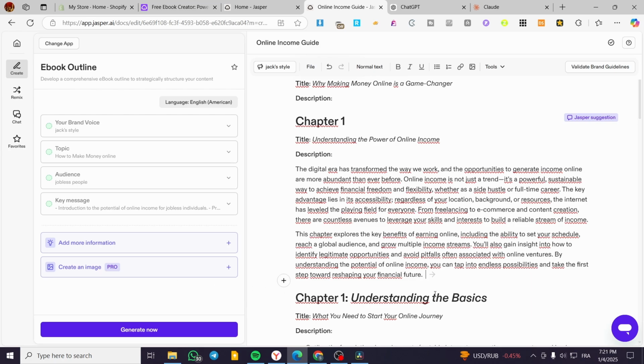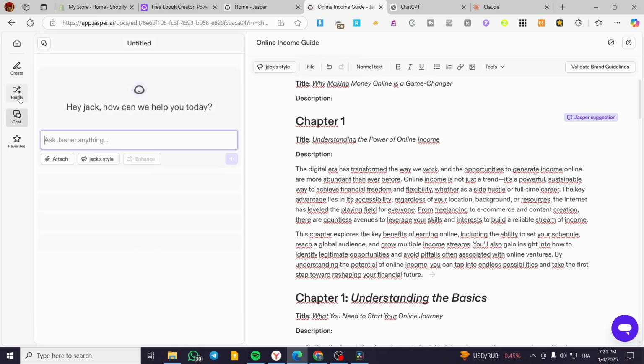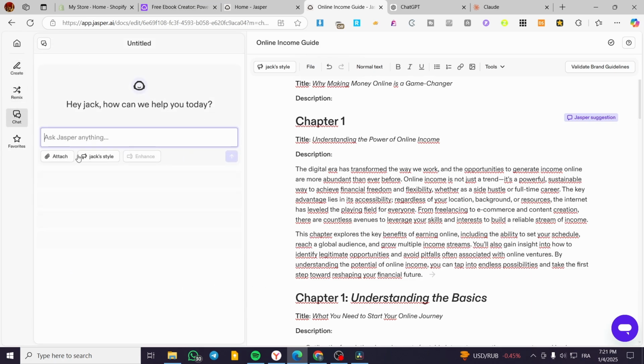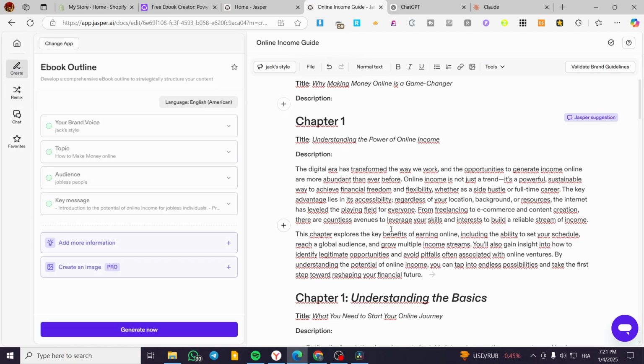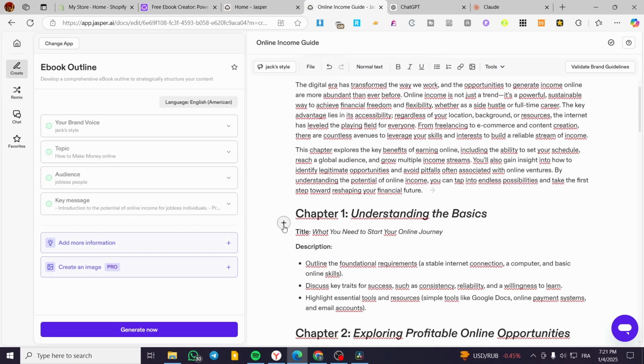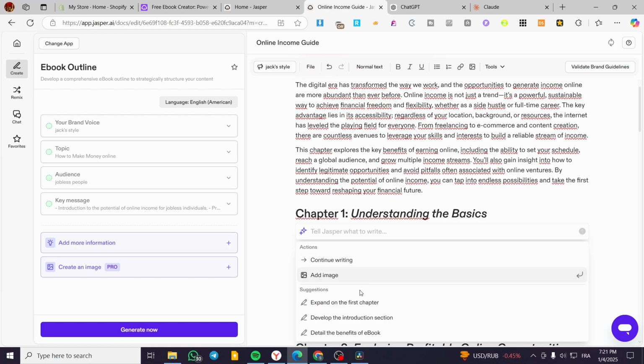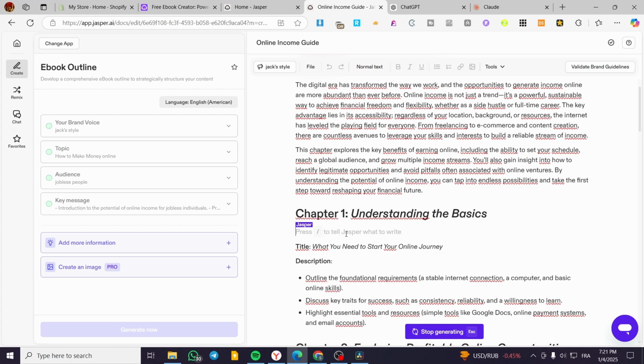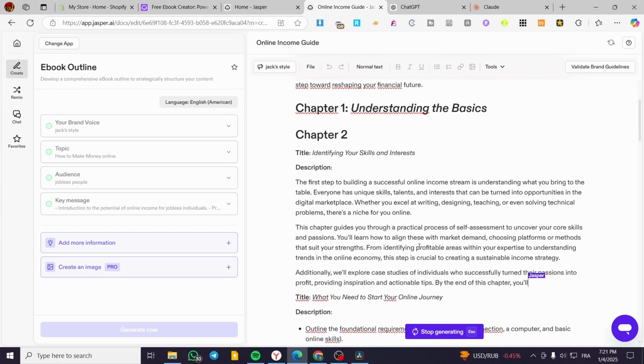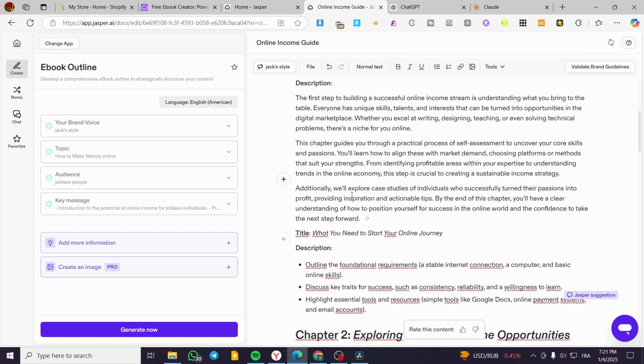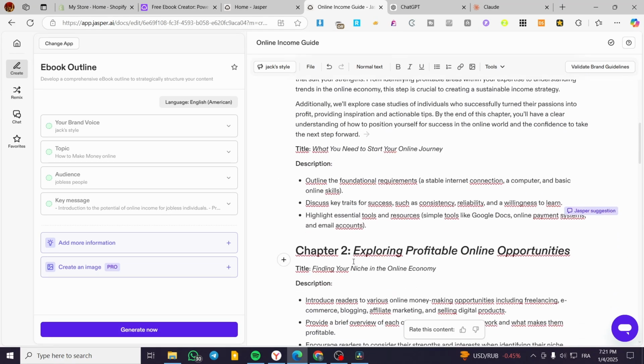When you have finished everything, you can go ahead and remix, or chat with the AI if you want to add something, for example, or enhance, generate an idea for something else. You can get here some suggestions and etc. Make sure that you are going to add here, let's say, expanding for each one of the chapters, and you can go ahead and continue writing. For example, here, as you can see, it is going to have it in details by clicking on continue.